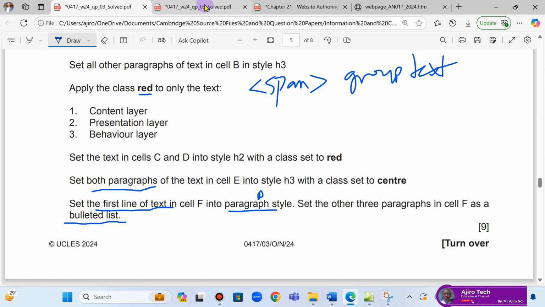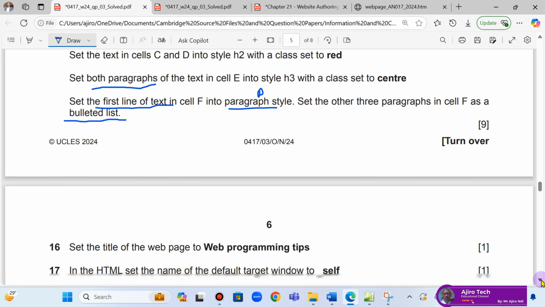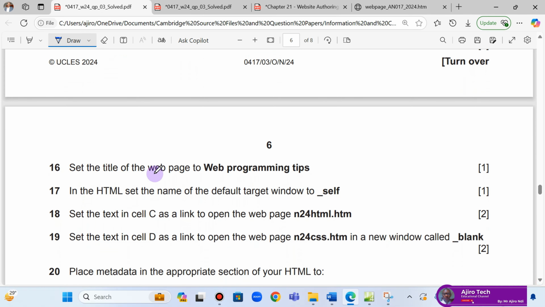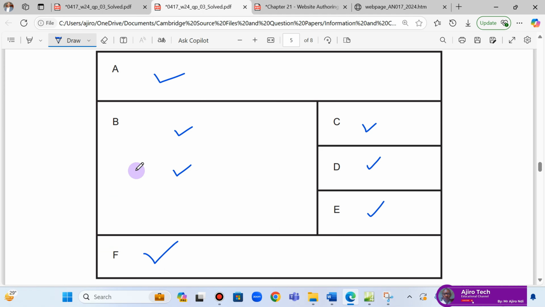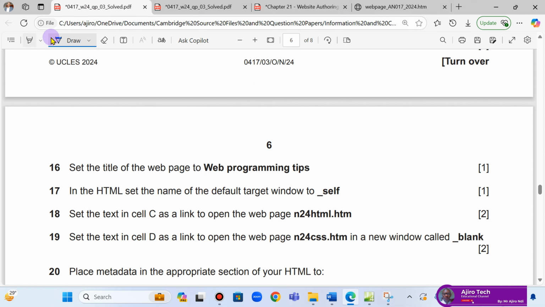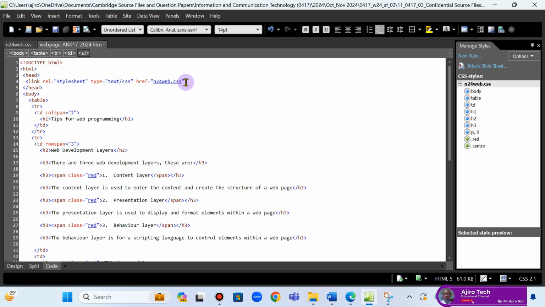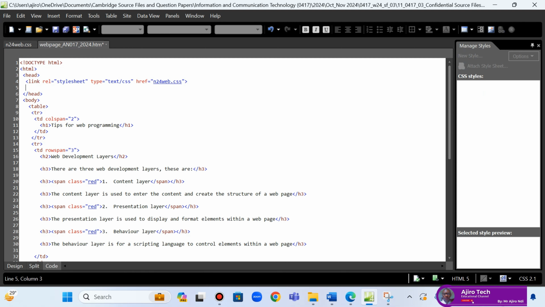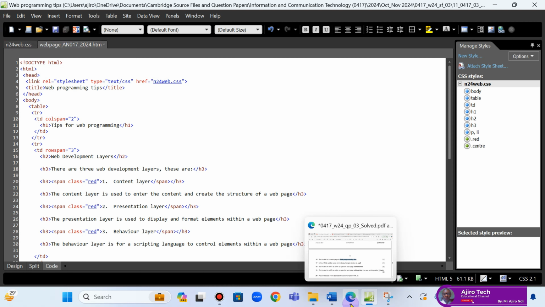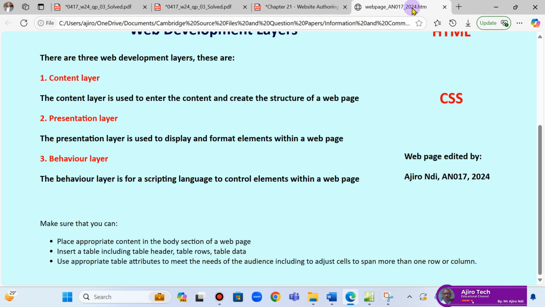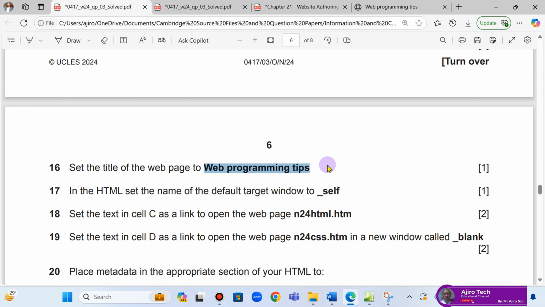Okay, now the next thing is, let's look at this. They said set the title of the web page. So this is done. Set the title of the web page to this. Okay, so I'm going to copy this. Now come here. Title is going to be in the head section. So under the head section here, this is going to be my title, and I'll paste this here. So I'm going to save. Now, if I come here, note that this is going to change to this. So now that has changed. Okay, so this is done.